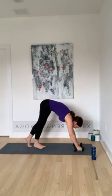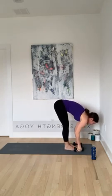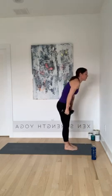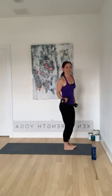And then walk your feet up back toward your hands. Lengthen out. Exhale, fold it forward. Root through the feet and roll up to stand. And we can do that all again on the other side.